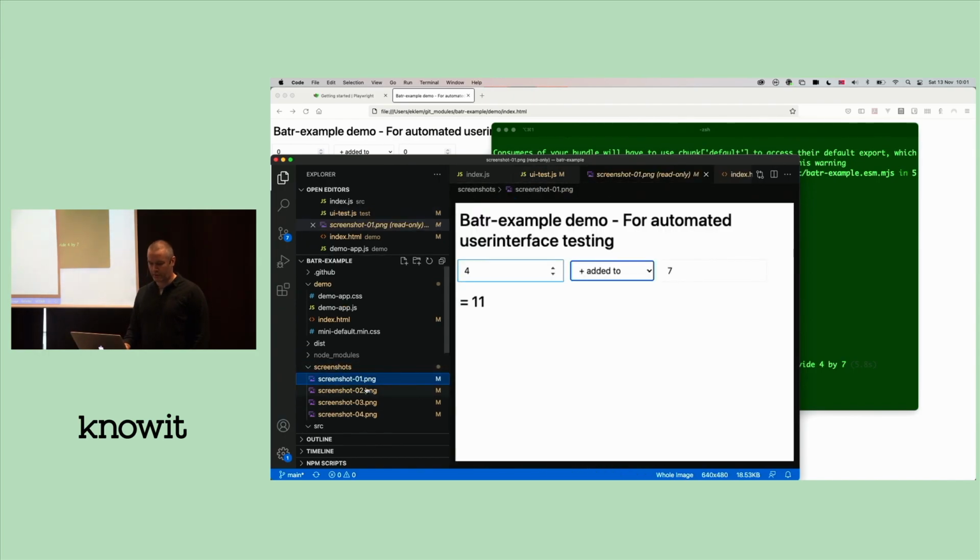So here you have the screenshots that the scripts make throughout the tests. And I think for user interface tests, it's the thing I told about, making it very close to what users do.